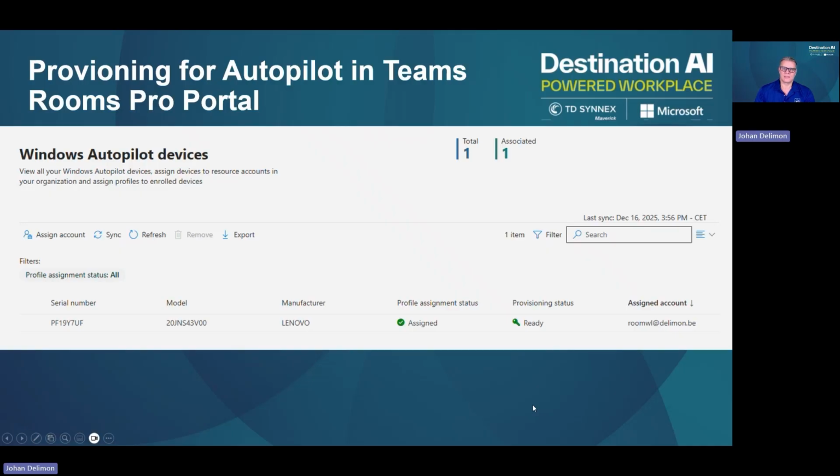So basically, you can now plug in this meeting room somewhere in your organization, and it would automatically pick up all of the information. It will rename the device, MTR serial number. It will apply the local admin password. It will apply the local admin group membership, and it will automatically configure it. It will automatically install the Teams Rooms application. It will automatically configure the Rooms account. And so provisioning is very, very easy.